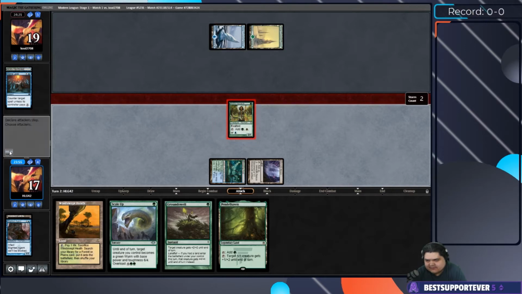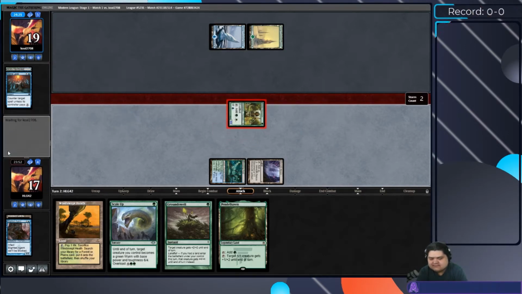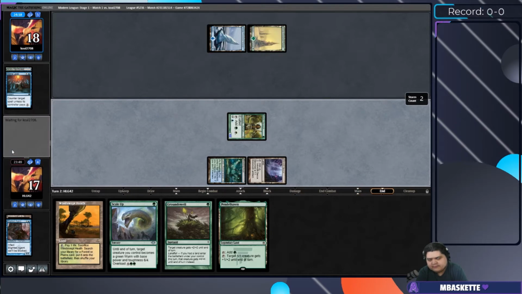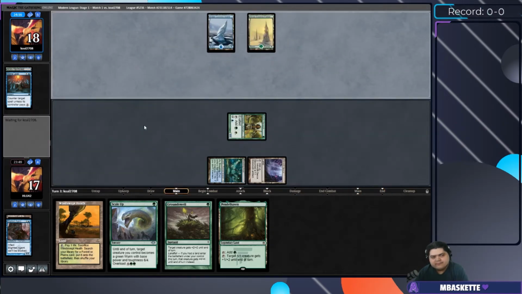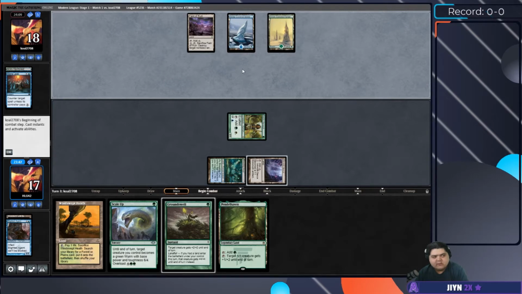It's almost like we have an Inkmoth Nexus. We'll get in for 1. Sure, why not? This way they have to have Field of Ruin, since they fetched for a Snow-Covered Island. And why do I have to be right?